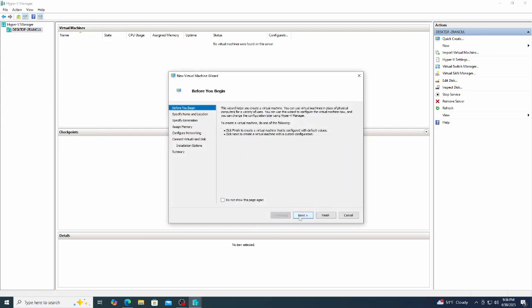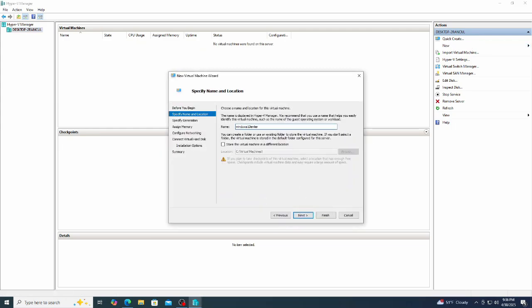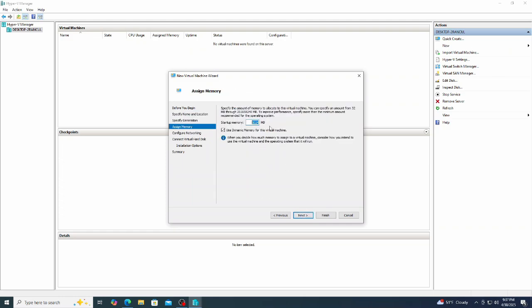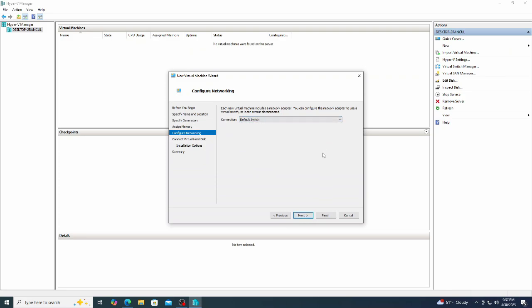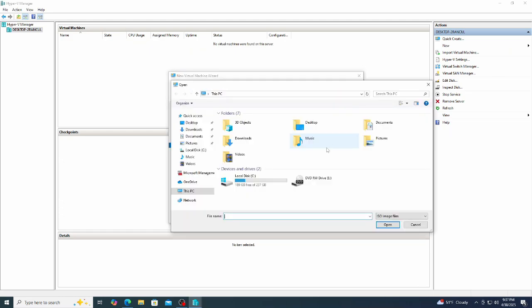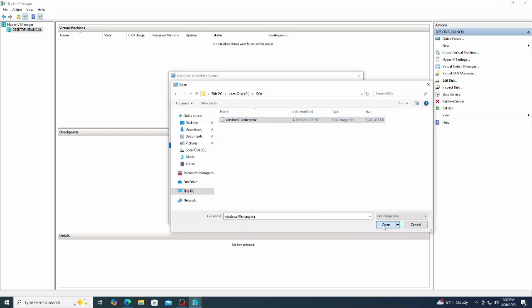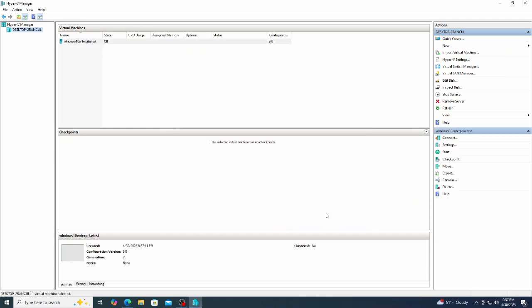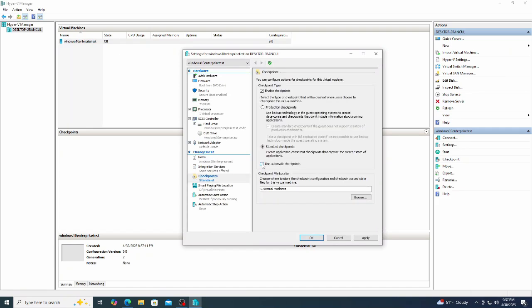Now we're going to create a new machine, call it Windows 10 Enterprise Test, Generation 2, give it about 2 GB of RAM just for this one. Connect to the Default Switch for internet access, change the hard drive space to 32 GB so it doesn't take up too much space. Now we're going to install the operating system from a boot file, and that's going to be the ISO we downloaded from the Evaluation Center. So just put that into the path.